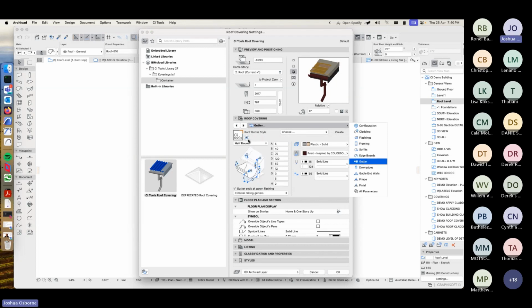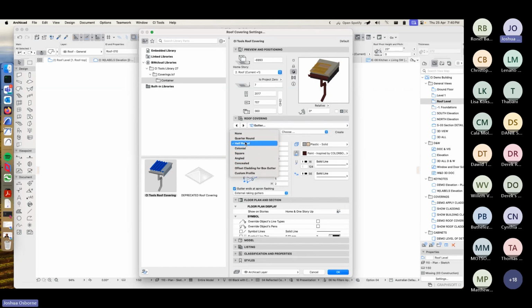The gutter, so choosing what type of gutter we have going around the edges of the roof. So there's plenty of different options there, and you can control just a dizzying amount of parameters for that. You should be able to tell from looking at this what each thing controls, but if you can't, just hover over these parts here and it will tell you what each bit is that you are actually controlling there.